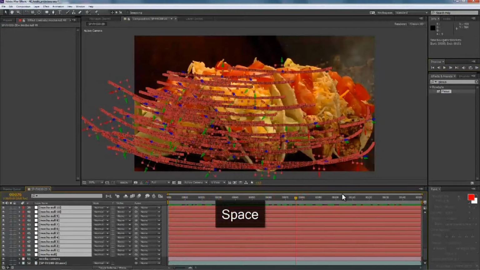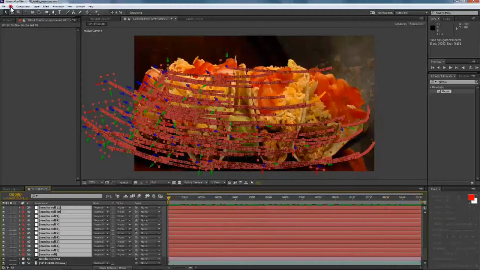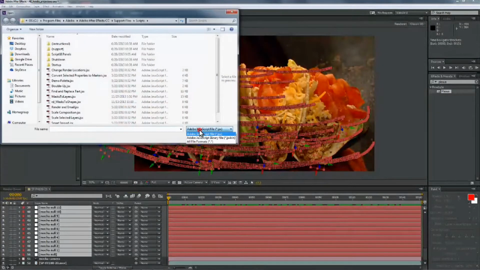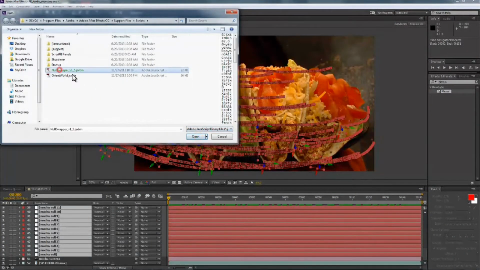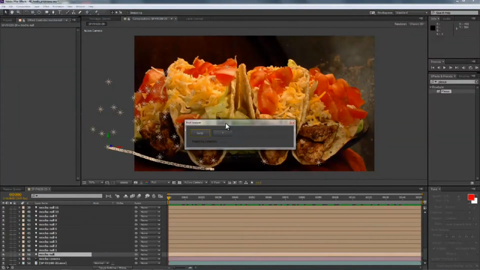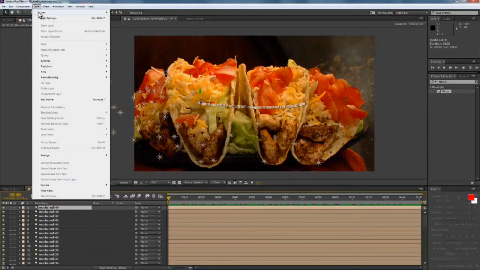Now, in order to use the older version of Plexus that I have, what you have to do is make these into lights. So what I use is a script called Null Swapper, and you can just Google that and download it. It's free. What it does is swap the nulls for lights. So now all our nulls are lights in the shot.